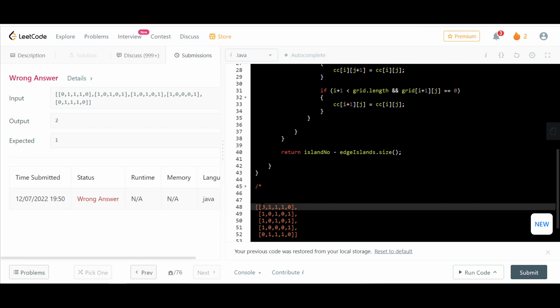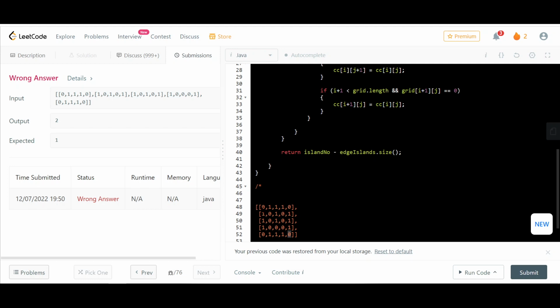Okay, so this will be an island on the edge, this will be an island on the edge, this will be an island again on the edge, this will be an island on the edge, this will be an island which is completely like is it? Yeah, I mean it is so this is the top. On the left side there is water, on the right bottom there is water, on the right side there is water. So this 0 has to be the island number.